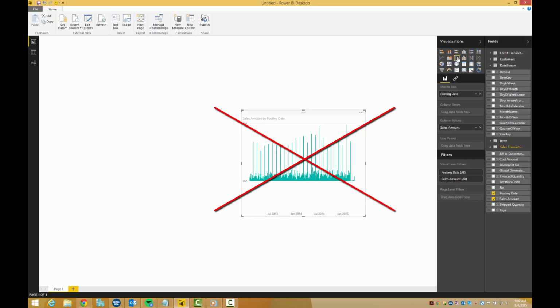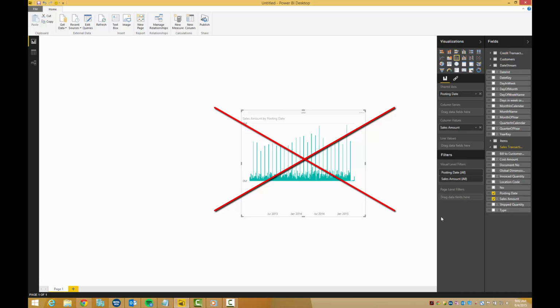Date tables can allow you to aggregate your data by year, quarter, month, day, and some even go by hour of day. I will not go into how to create a date table. There's many sources online that give tutorials and also have ready-made date tables that you can use in your reports. I got my date table from DateStream, which I got for free from the Azure Marketplace.